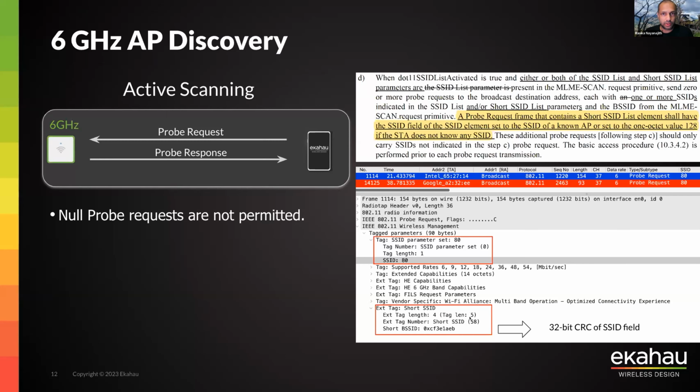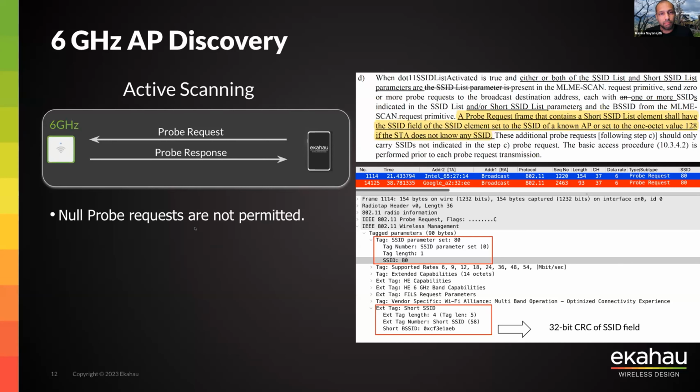Everybody can calculate it. If the client sends the probe with this value, and my AP is configured for this SSID, the AP also has this hash value. In that way the AP can respond, knowing the client is asking for this SSID. If the short SSID field is not there, the AP should not respond, because the AP does not respond to a null probe.